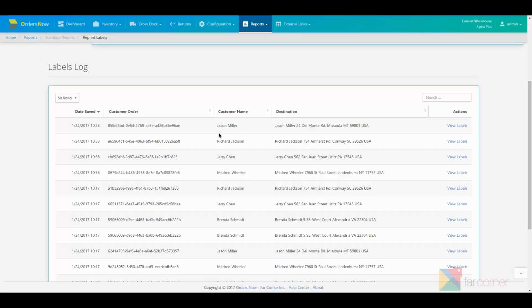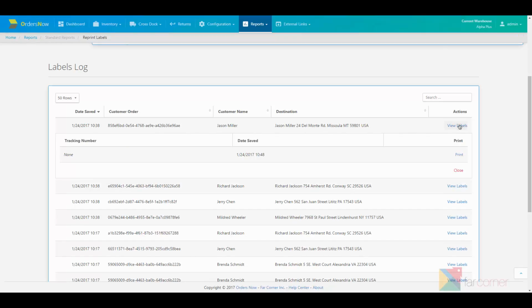So to do that, you can find your customer or your customer order, and you click on View Labels, and you can see that it would have a tracking number normally, and it would have the date it was saved, and you can have the option to print. When you press the print button, the web application corresponds with the print server that is installed on the computer and prints the label through your thermal label printer. So all of these things have to be installed and working. And if you'd like to learn more about installing the print server, please see our Configuring the Print Server help video in the Help Center.